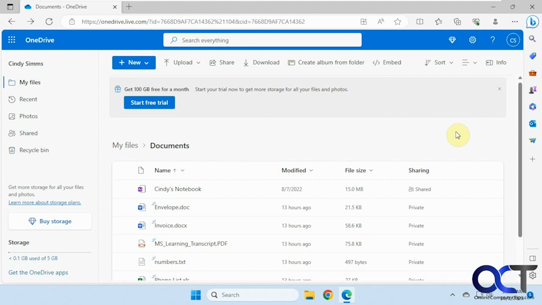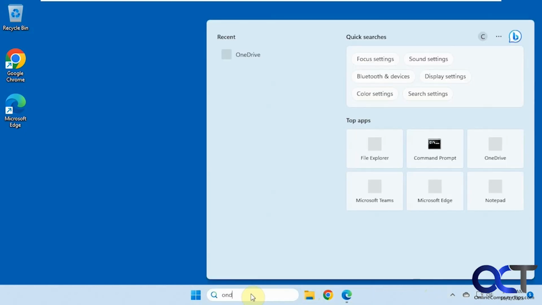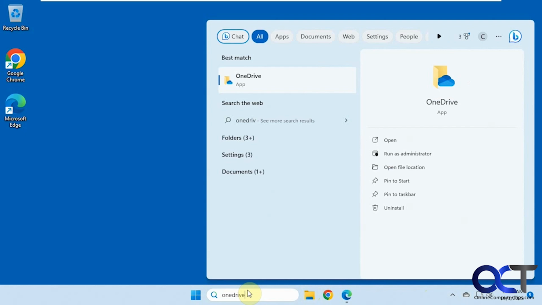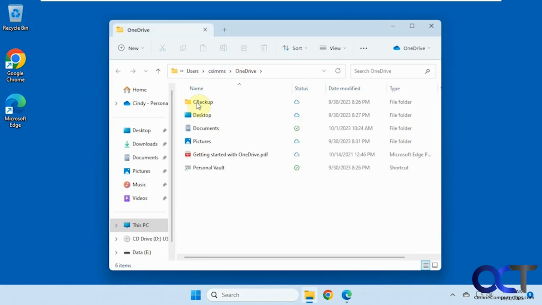One thing you might notice too is that you might have the OneDrive desktop client installed on your computer, because that comes with Windows. Whether it's running or not is going to vary on how your computer was set up when Windows was installed. If you see a little cloud down here, or if you click on the up arrow and see it there, then you know you have it installed. You could also do a search for OneDrive. Open up the OneDrive app, which will actually just open up your OneDrive folder, which is under your user account, username, OneDrive, and it's also up here too, like that.